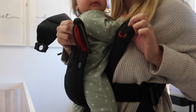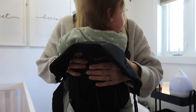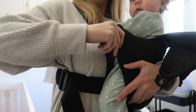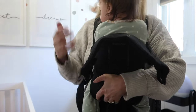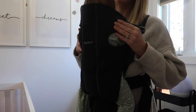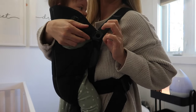Take this red clip and feed it in — you kind of go up and down until it clicks into the other side. I'm not letting go of her; I'm still supporting her bum. Then take the blue to the blue and click. Now we're going to put in our neck support. You can either have it folded down or up so that her head is supported. I'll show you the up position — just take this side clip and click it there.